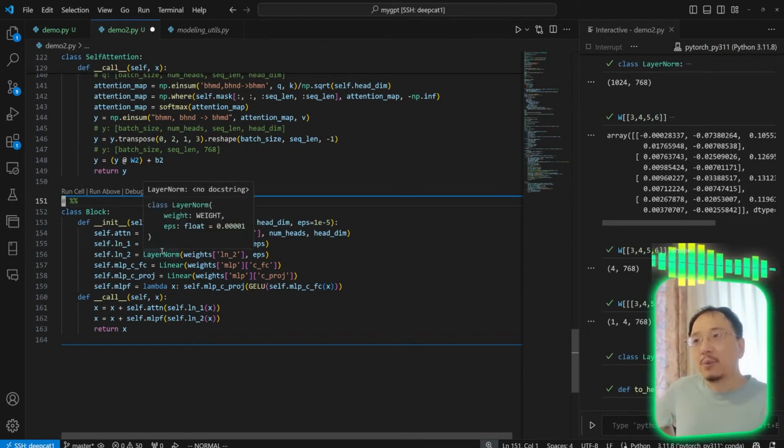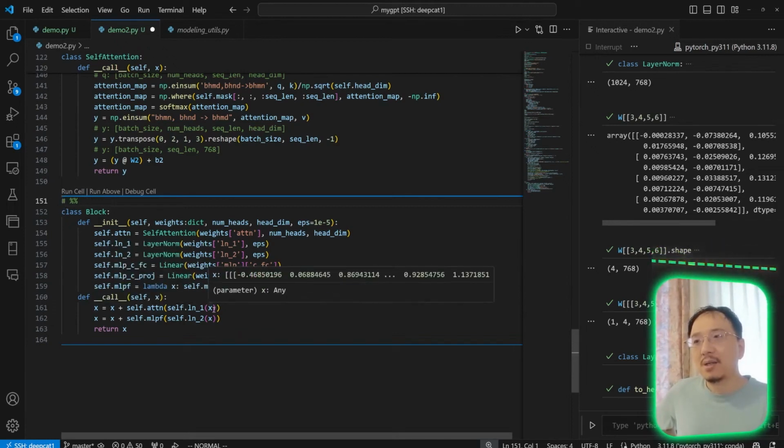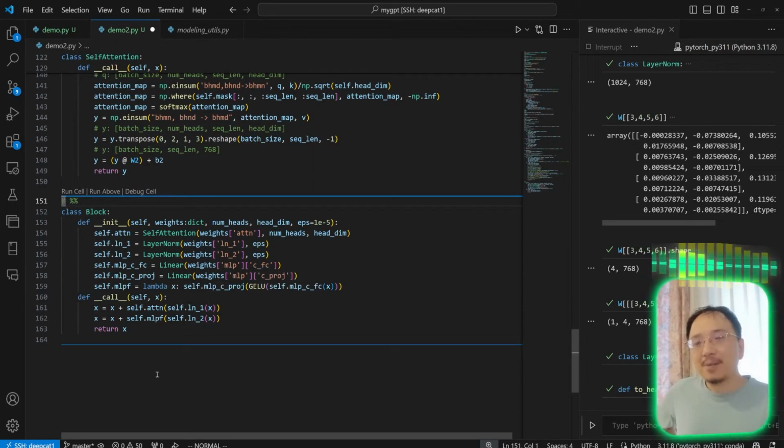So what are we doing? We're doing the first layer normalization, and then the self-attention. And because we have a residual connection, we add the original X. And this is actually a trick, because if we put this separately, we would have to use another variable to keep the X, the middle output, and the final output.